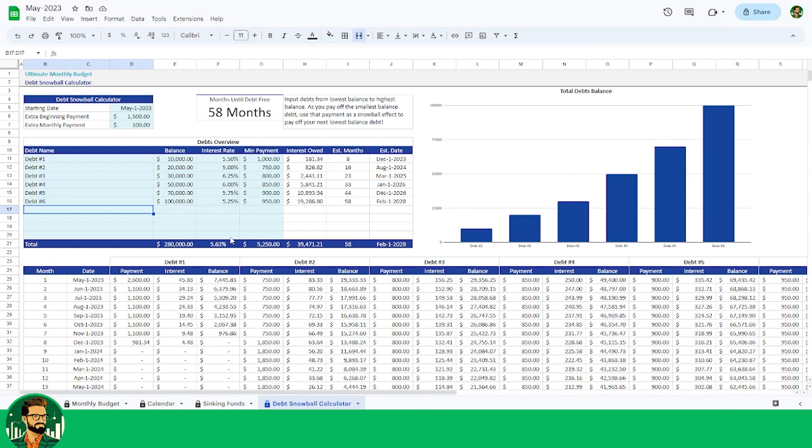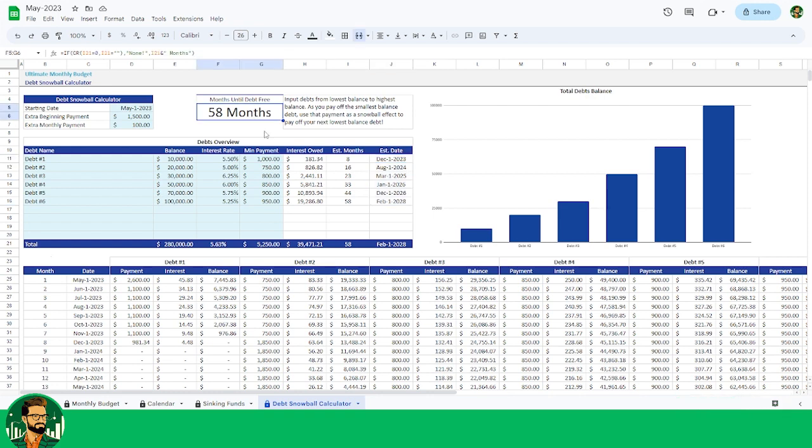The snowball effect is that once we finish paying off the first debt, we will use the first debt's payment towards paying off the second debt, and then the third, building a snowball of debt payments to accelerate our way to debt freedom. For each debt, you can see the total estimated amount of interest to be paid, the estimated months until the debt is paid off, and the estimated debt payoff date.